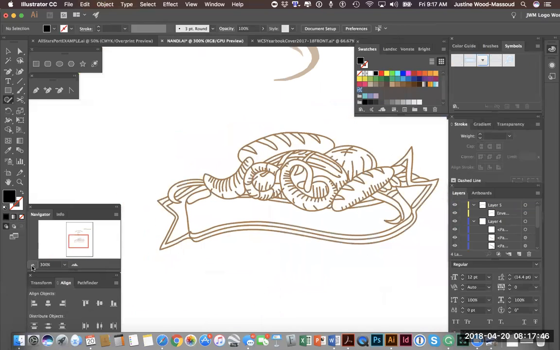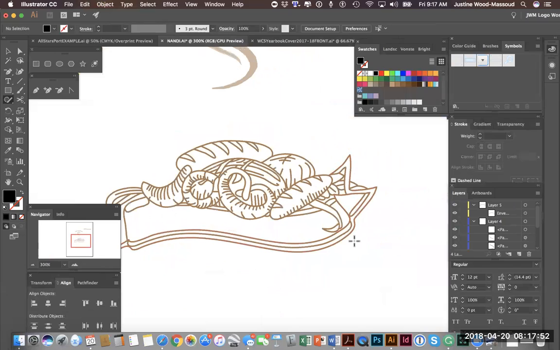All right, so I've done quite a bit of cleanup on this. It's not perfect, but I think the next step that I'm going to show you will be easy enough to accomplish, and it'll make it a little bit easier. So what I'm going to do is make all of these lines into solid objects. It's called outline stroke, and it basically places an outline stroke on top of a current stroke to make it a fill. I don't know if that made sense, but hopefully it'll make more sense once I do it.